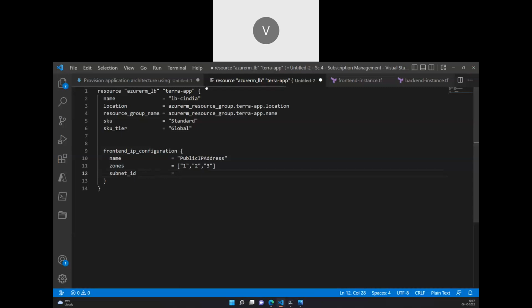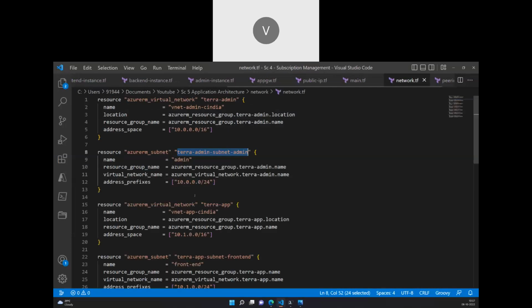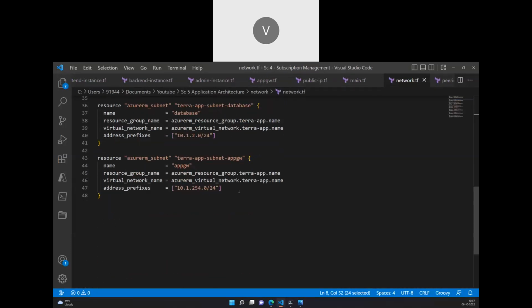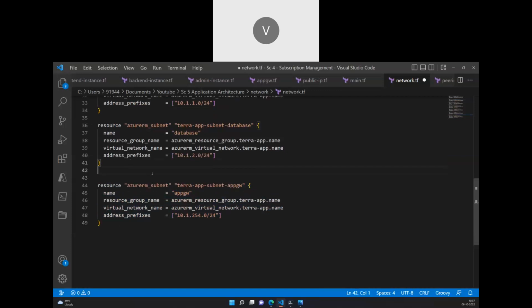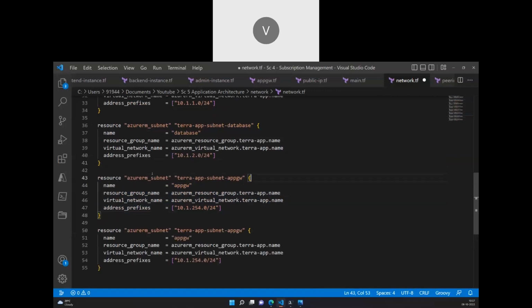I'm going to create a separate subnet for the load balancer. So I'm going to network.tf and I'll create a separate subnet for the load balancer. I'm going to name this subnet LB. The resource group and virtual network will be the same.